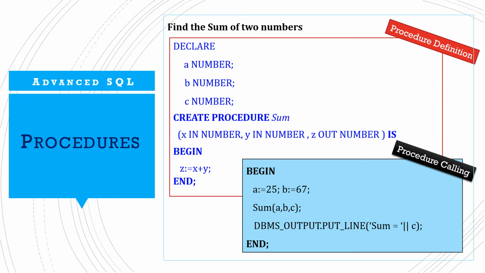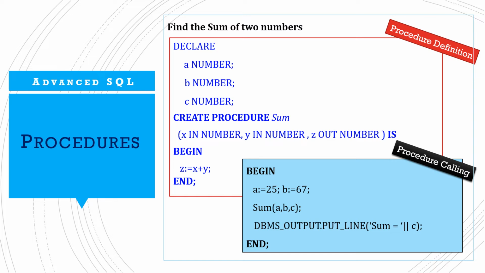Now let us look into the example. We are going to calculate the sum of two numbers. These two numbers are passed as parameters to the procedure named sum. The parameters x and y are in the IN mode. That means they are meant for giving or inputting the value to the procedure. Then one more parameter, z, is in the OUT mode. That means it returns the value from the procedure. In the executable area, we are giving the statement z := x + y. That is the statement which is required to perform this particular action.